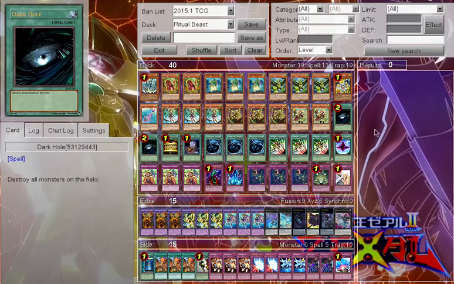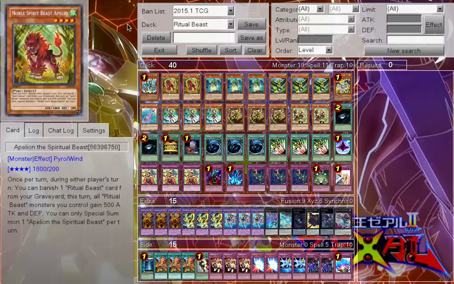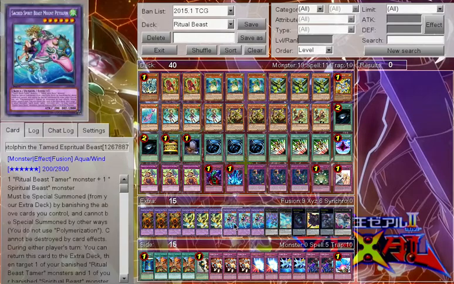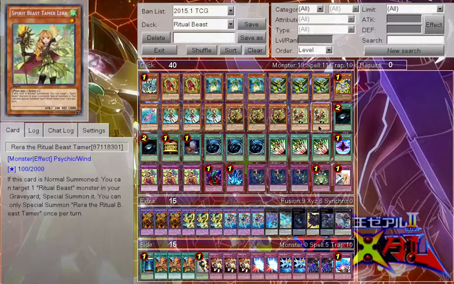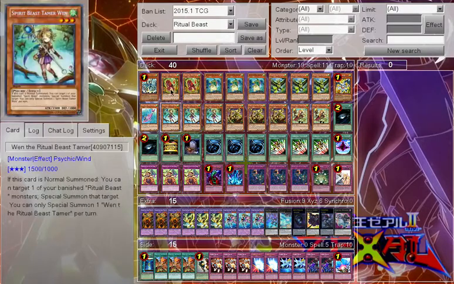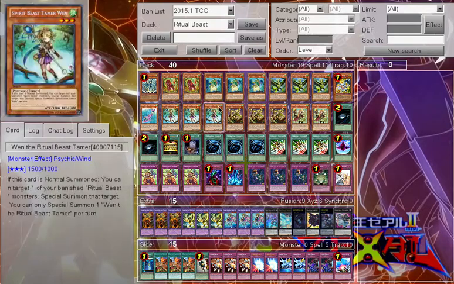2 Dark Holes. I don't play any Raigeki main deck or side deck because you go into Ulti Podolphin. Usually you want to end with that so that way, if they try and destroy your cards, you can't. A lot of decks now main deck 2 Dark Holes and Raigeki and a lot of monster destroying cards.